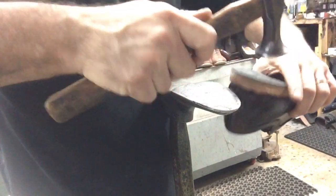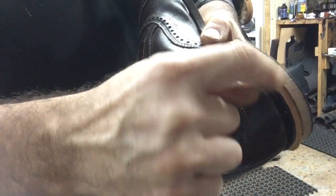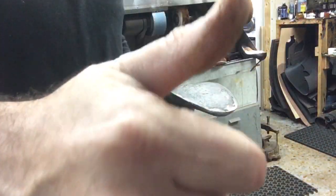It's nice and tight. Now, we'll crimp the edges here to get it airtight, so there's no gap in between the base and the sole. Now, we'll go ahead and trim this. We'll glue it, attach the top lift on, trim the edges, and final conditioning and polishing, we'll be done. All right, let's continue.